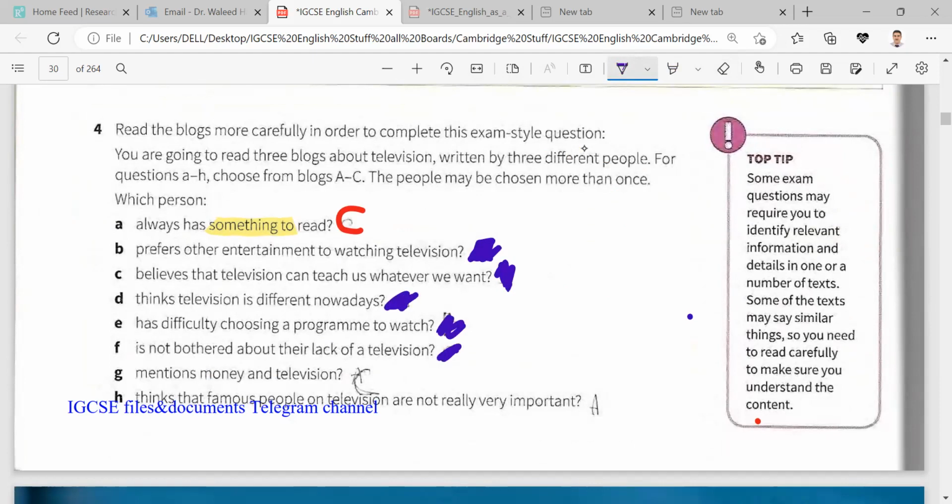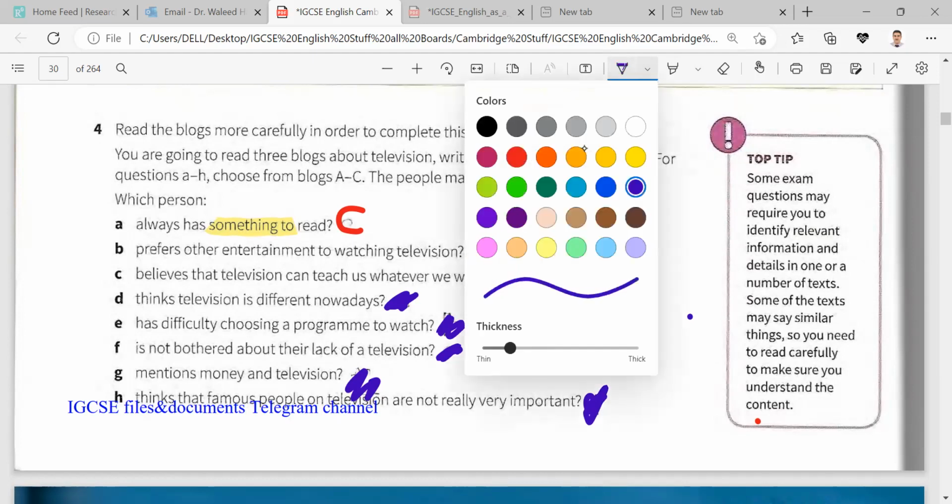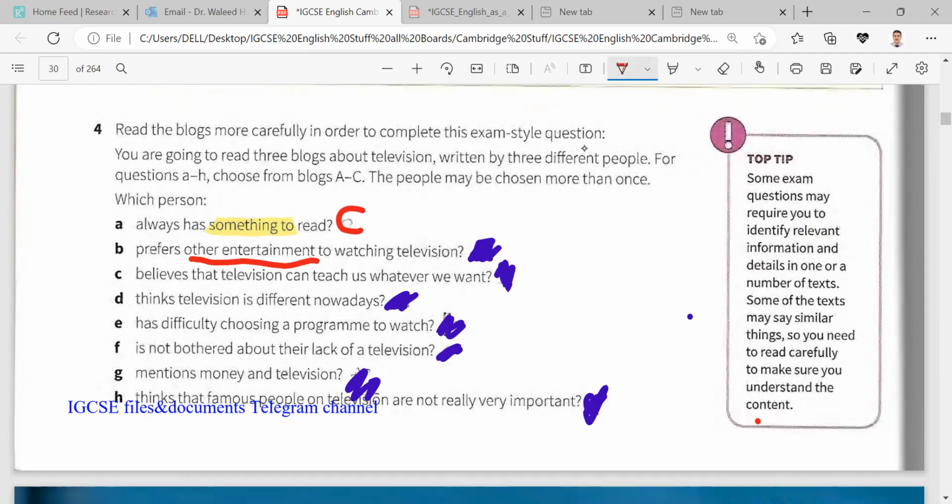Okay. It would be C. How do you know? Because he prefers, as he mentioned in the paragraph, when he thought of his future, he found reading better than television. So it is better entertainment for him. Yes, so he enjoys reading more than watching television. Yes, you are right. So this one, another C.